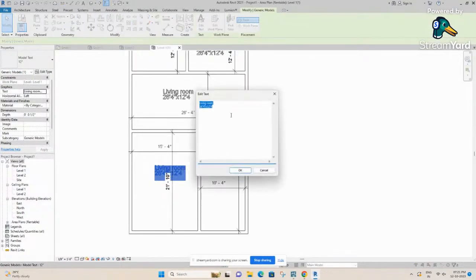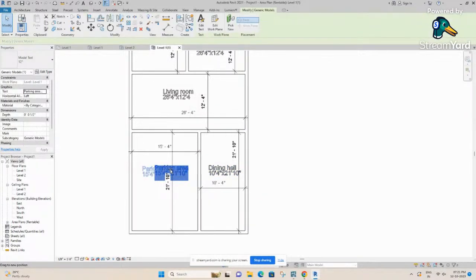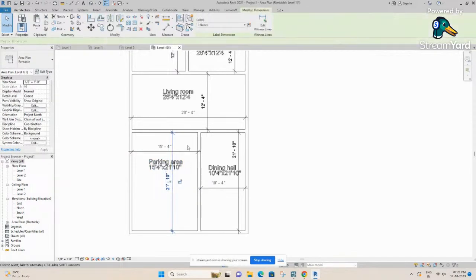Now let's say this is the parking area. Which is 15 feet 4 inches and 21 feet 10 inches. Now this is parking area.